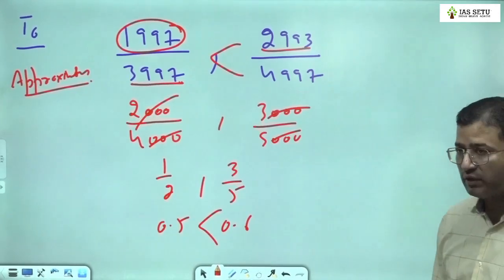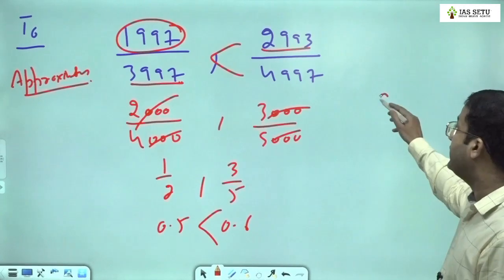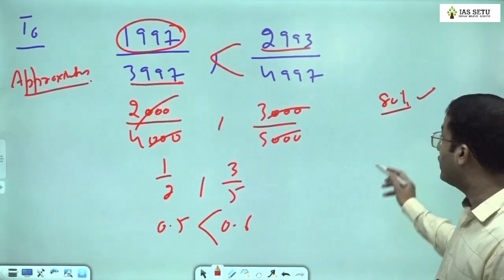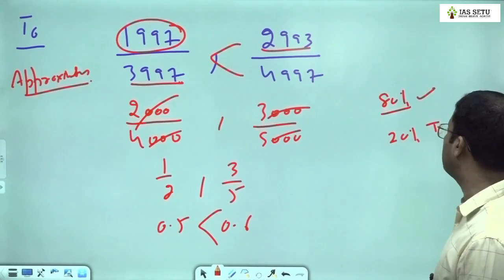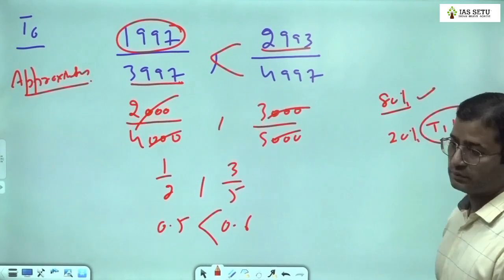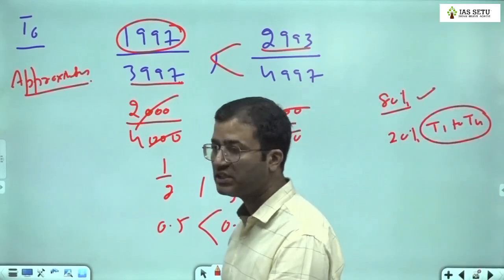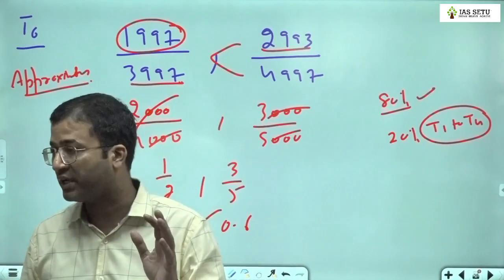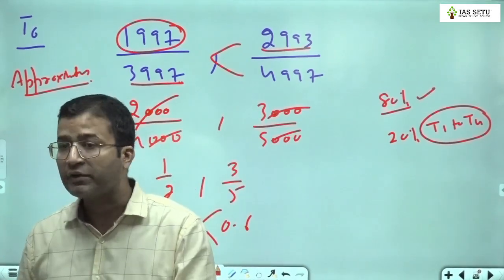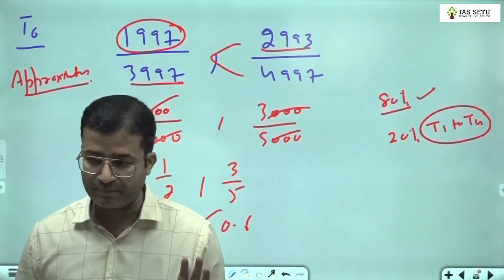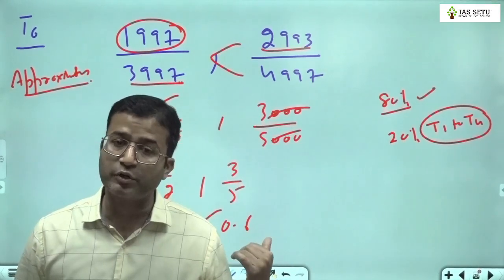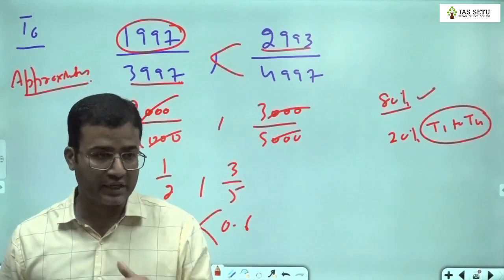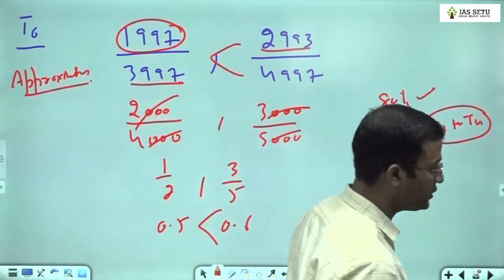And I tell you, if there will be a question, indirectly, 80% chances we apply approximation. 20% chances type 1 to type 4 will help you. उतना स्पेसिफिक क्वेश्चन आने के चांसेस कम है. They give denominator same, numerator same, and the difference is same. But if you know this concept, it can save your time. But you have to be good in approximation. Let us practice 2-3 questions on approximation.